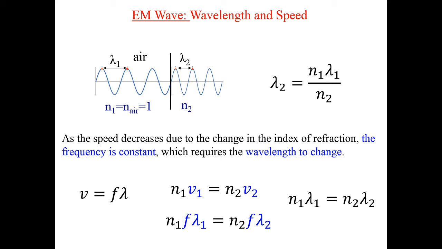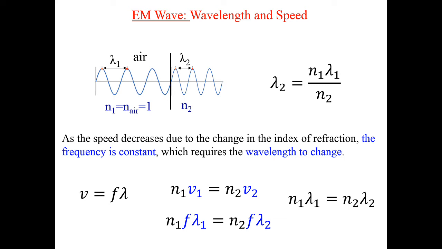Now notice, this change isn't permanent. When the light leaves the glass and goes back into the air, the wavelength just returns to its value in vacuum. And of course, when it hits your eye, the index of refraction in your vitreous humor is about 1.34. So the wavelength is shifted, although what really matters is the energy of the photon, and that is the same no matter what the wavelength is. When the wavelength changes due to a different index of refraction, the energy of the photon remains the same.